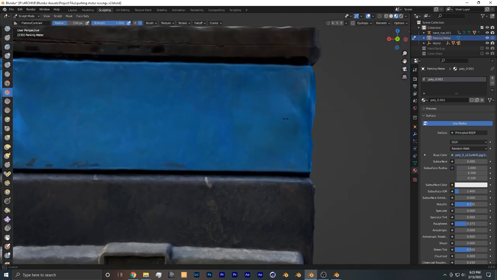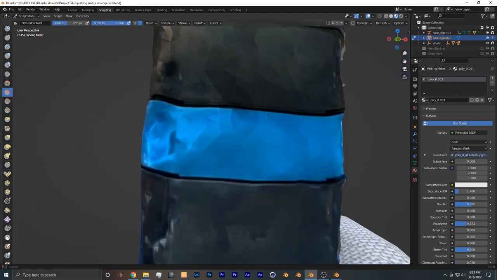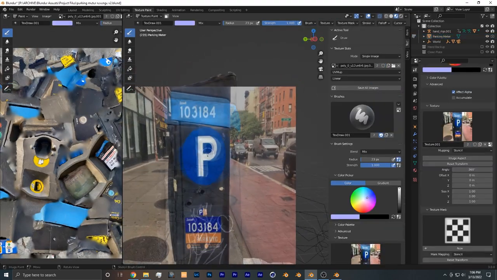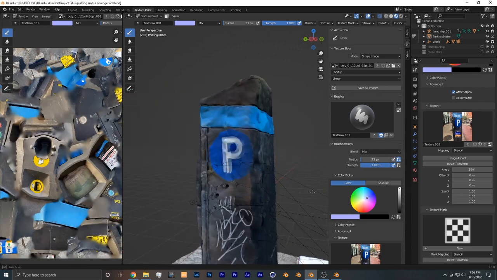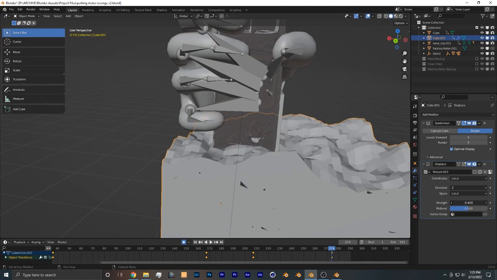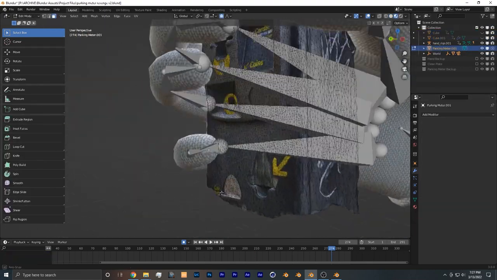Once I imported my photo scan into Blender, I did some cleanup via sculpting. I also used texture painting, which is a really good way of cleaning up your photo scan textures, but that didn't end up in the final edit. Next, because my edit involved breaking an object in the real world, I used a boolean to cut the photo scan where it breaks apart in the edit.